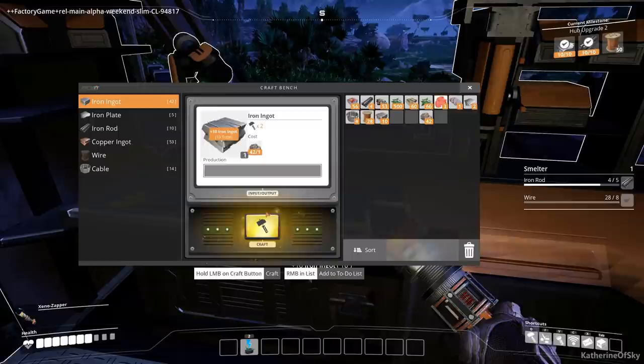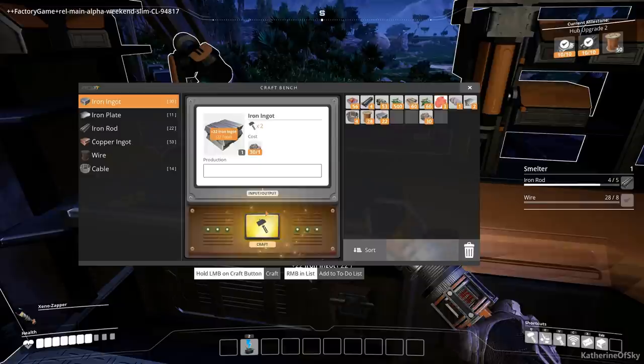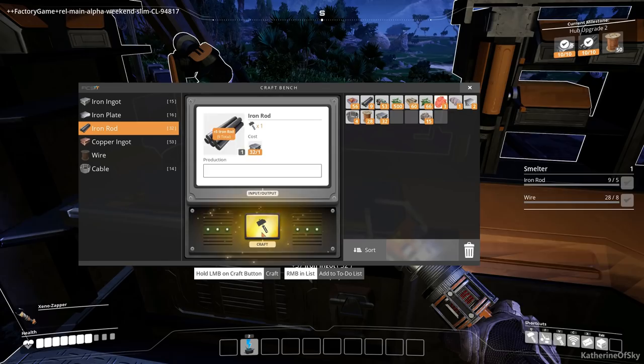So here we go with this, and then we can make our iron rods. I want to make two smelters, one for copper and one for iron. We could make more than that, but we have limitations of other kinds that we haven't even talked about. Okay, so let's make at least 10 iron rods, maybe 20. Okay, there we go.